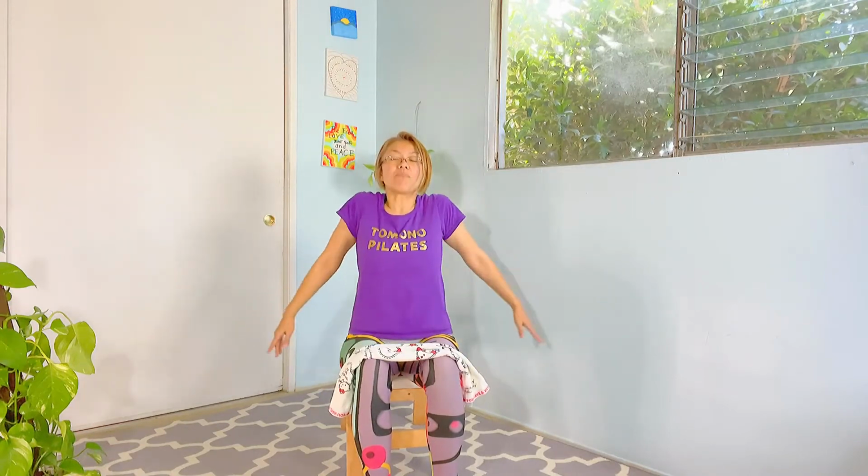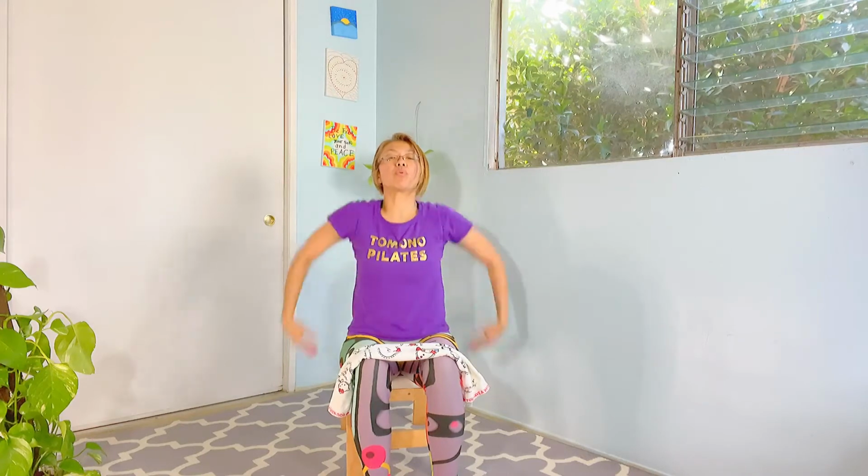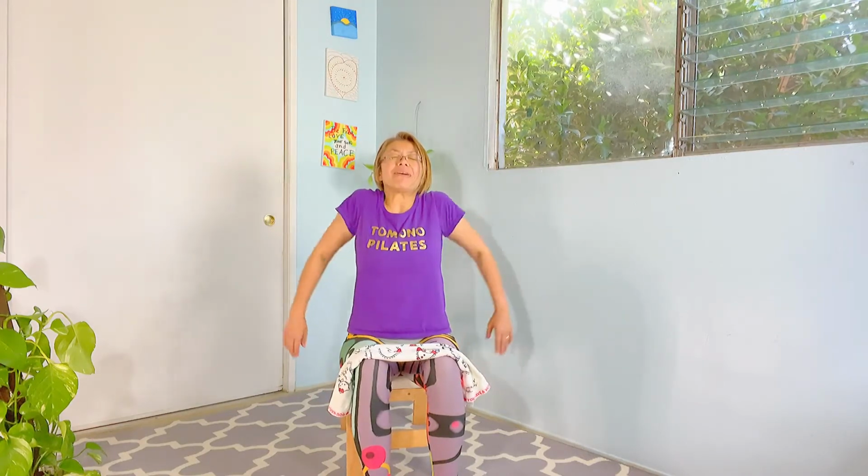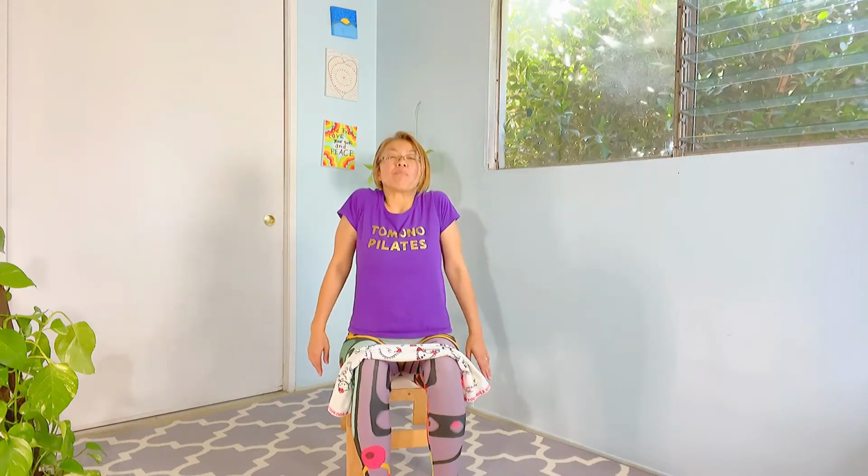Lift your shoulders up, up, up, and drop. One more time and up, up, up. And drop. Last one, and up, up, up, and drop. Really nice. We're gonna add the stretch.